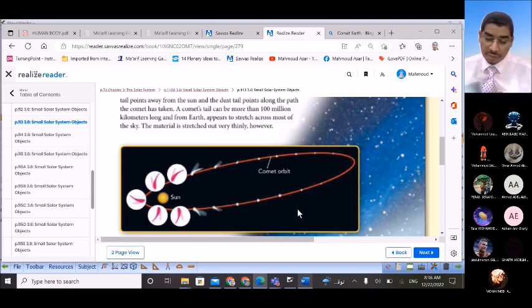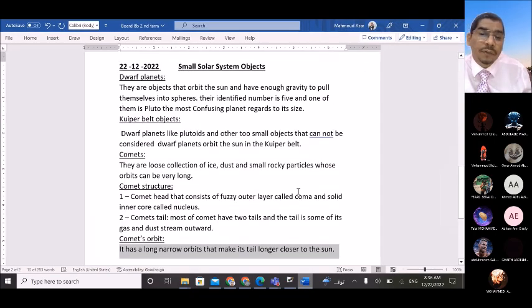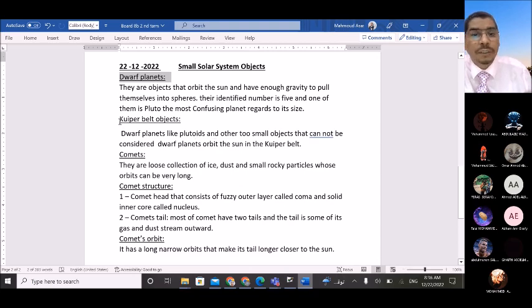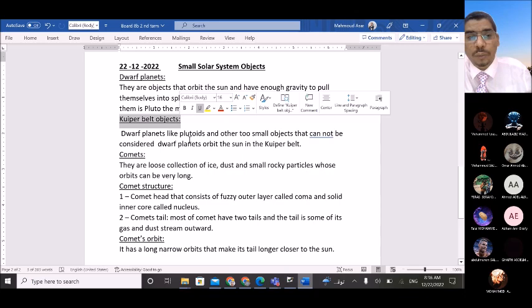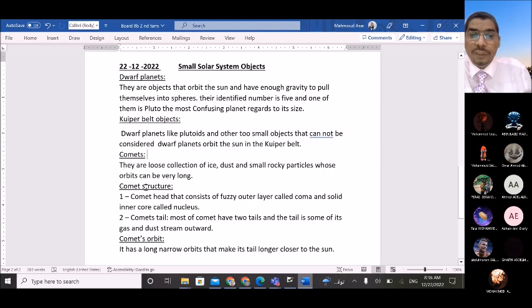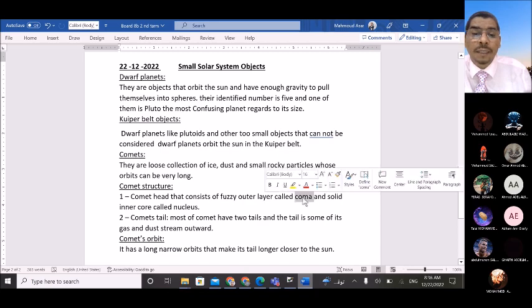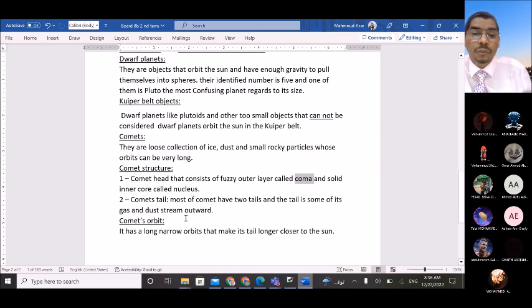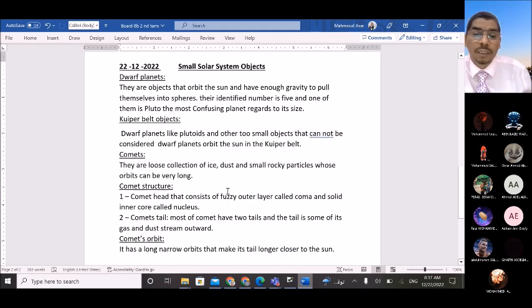What do we still have in this lesson? We have to focus on the scientific terms in this summary. You see this summary? Dwarf planets: you study what they mean, what their definition is, what an example of them is. Kuiper belt objects: what are the objects in the Kuiper belt? We said plutoids, this word. Comets: what's the structure of the comet? To study it well, you have to know the comet coma and the comet tail. And you have to know about the orbit of the comets around the sun. It rotates around the sun in its own very long orbit, as you know.